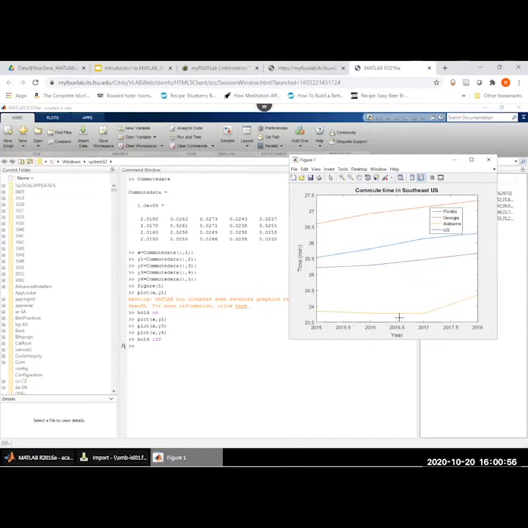Well, you can go in and change your tick marks to get rid of those half years if you were going to put this into some sort of a presentation.